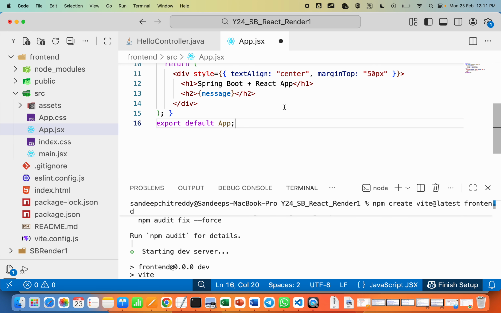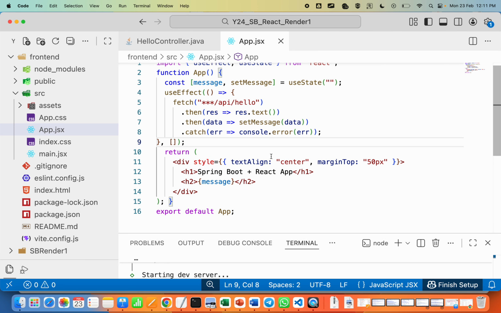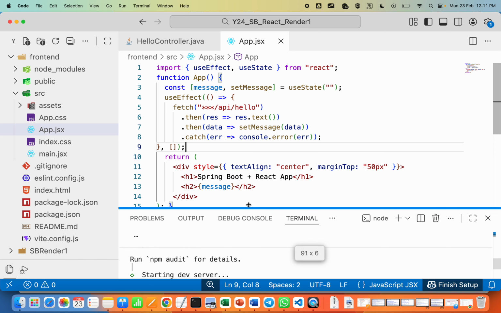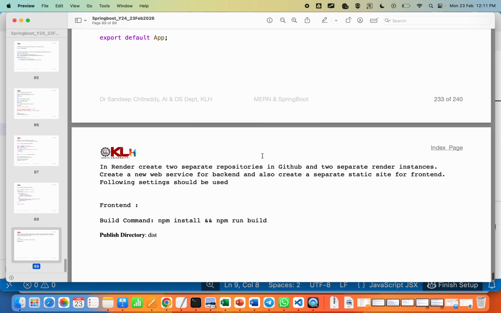This arrow should be very proper, otherwise we'll get an error. This URL we'll get shortly when we create that in Render. Until then, keep it just empty. Once this is done, we are completed with the front end related code.